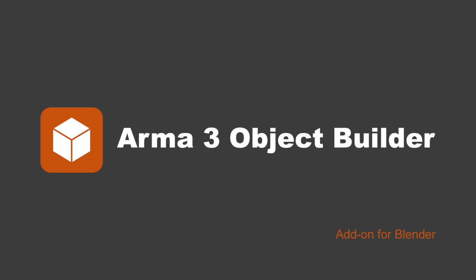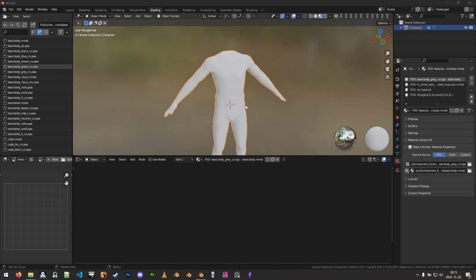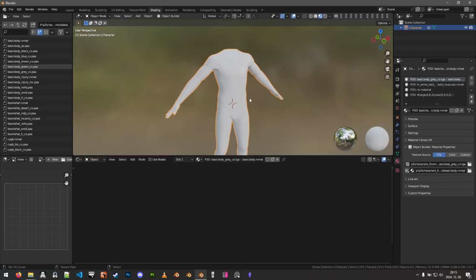In this video, I would like to show off the PAA import function which was recently added to the plugin. Let's say that we have a P3D model imported into Blender using the P3D import functionality, and the import process created for us the materials applied to the P3D file. So you can see that we have 4 materials.